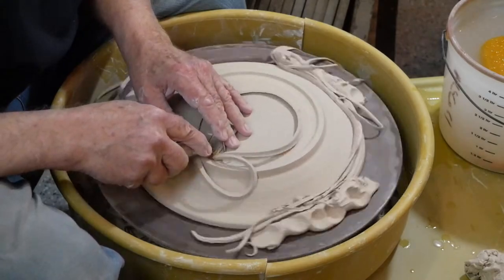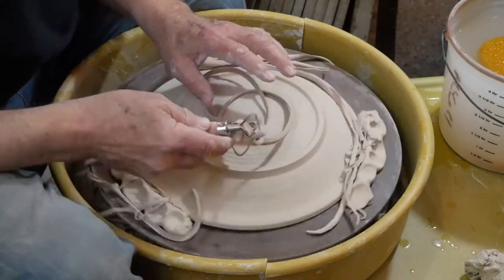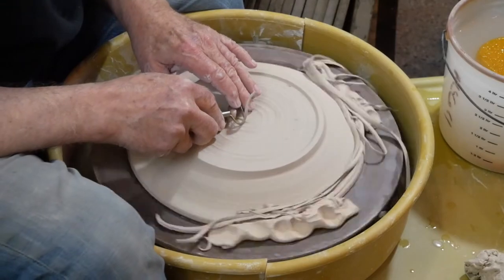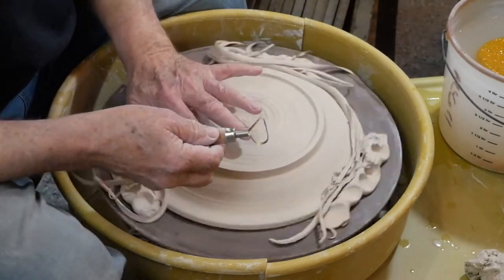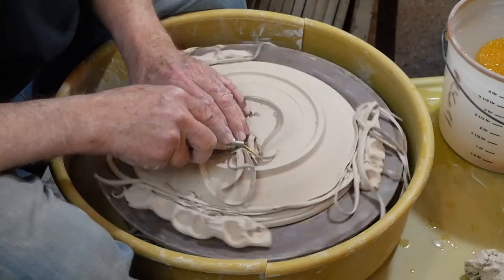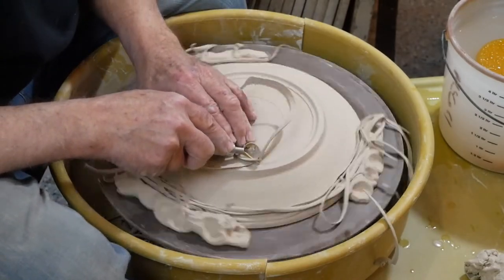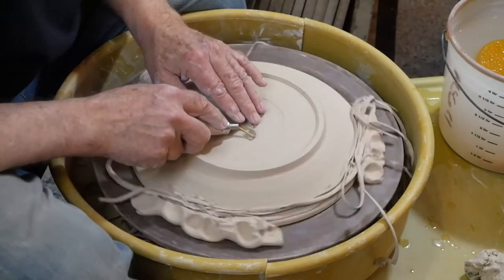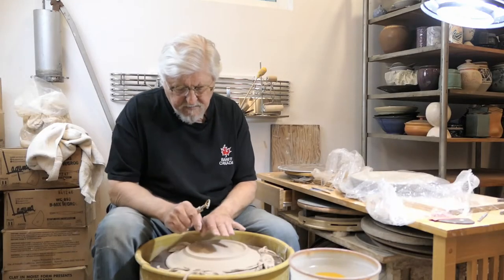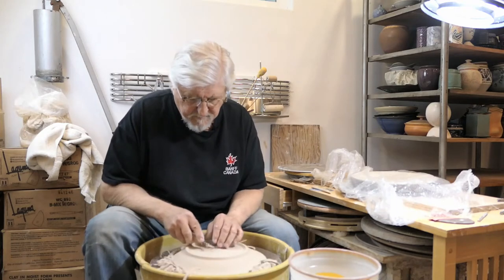Now I'm going to tap it to see how thick it is, going from the outside to the inside, or center to outside. My plate has a slight curve on the inside — it just curves up ever so slightly, and there's a reason for that: it helps keep it flat. If you have a very flat bottom on your plate and you glaze one side and not the other, it can bow up from the tension of the glaze.